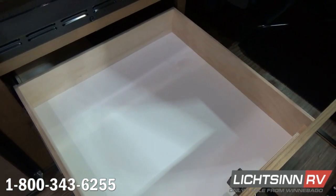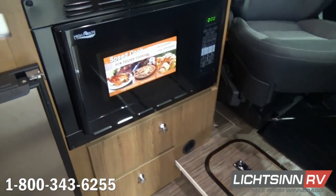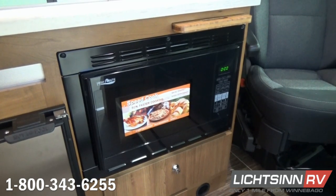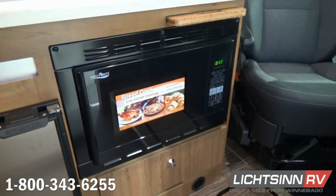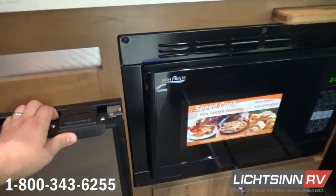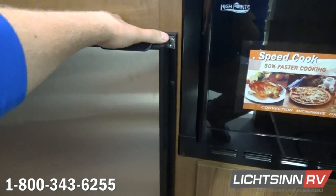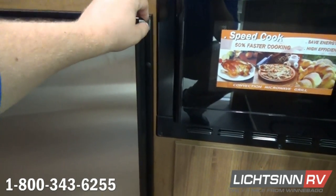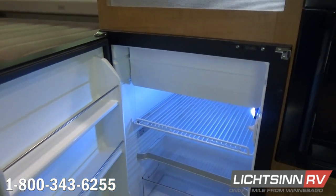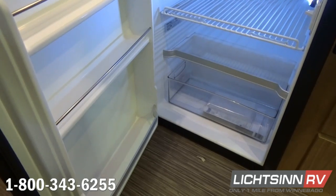A unique feature of this coach is USB portable charging outlets throughout — approximately 12 integrated throughout the coach. Full drawer stacks have positive locking latches so things don't pop out in transit, with full-length extensions and metal ball bearing glides. There's a microwave and convection oven that allows us to bake, brown, and roast just like a traditional oven, yet frees up additional drawer space. Sliding over to the refrigerator — a high-efficiency two-way compressor-style refrigerator that operates on 12-volt or 120-volt power, which ties in nicely with the dual AGM batteries. It includes an ice chest just above.